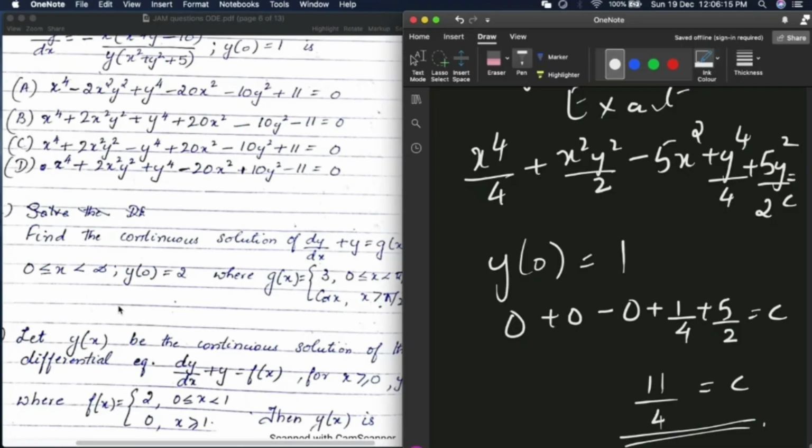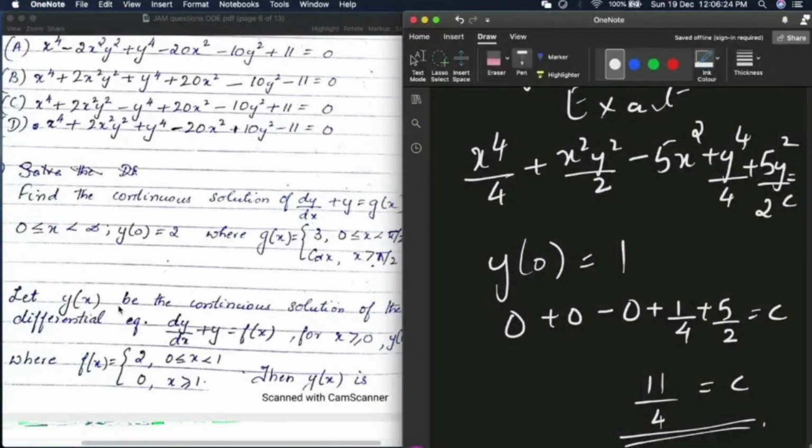Find the continuous solution. But how come this kind of problems comes in your JAM? When you have to write the answer, only numerical values you will write, no? What are the three kinds of problems that come in a JAM? One is MCQ, one is MSQ, and the other one is numerical answer type. Only numerical answers are expected, no? Otherwise, how do you type it? Yes, yes.